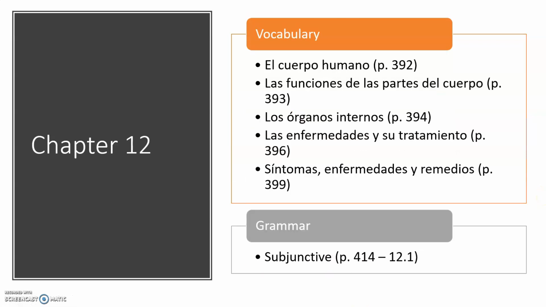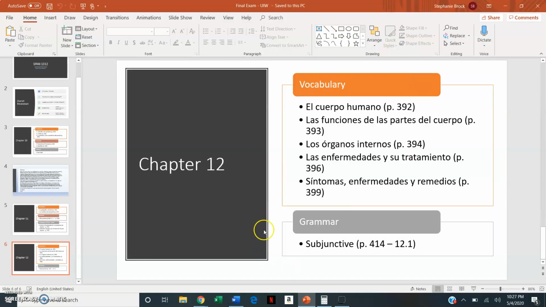And then we have chapter 12. There's a lot of vocab from this chapter. So I'm giving you guys all the different types of vocabs that we have, especially because it's a medical chapter. So a lot of the activities that are going to be from chapter 12 come from the vocabulary. And then there's one grammar activity, which is going to be in the subjunctive form. Okay, so the exam is going to look very similar to what you guys completed for your activities. So just make sure to keep that in mind. So this is what you guys should be studying.